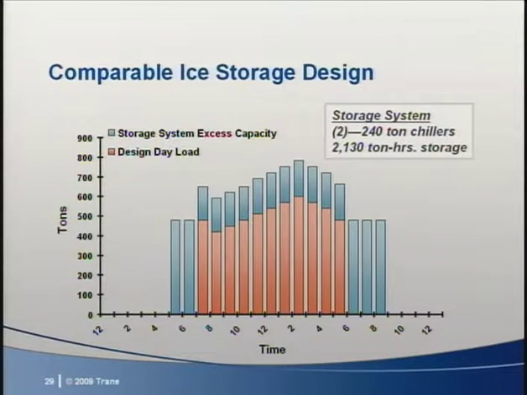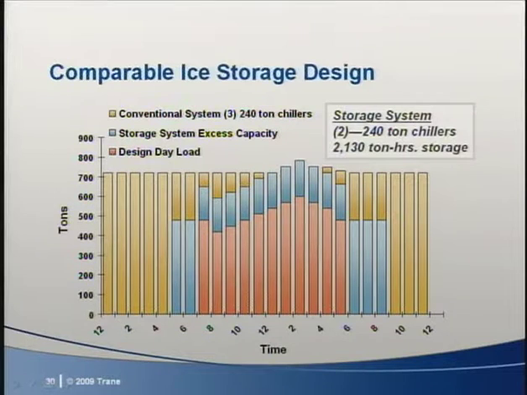Now compare the load profile to the cooling available with partial storage. An equivalent partial storage system in this case could be 2 240-ton chillers and just over 2,000 ton-hours of ice storage. The storage system has spare capacity too on a design day. One of the hidden or overlooked benefits of ice storage is what I'm going to call useful redundancy. Even though the chiller capacity is 30% smaller than the peak load, the storage provides the safety factor and the redundancy. If we overlay the conventional 3 chiller system's capacity, we find that the storage system has more cooling available during the critical peak hours.